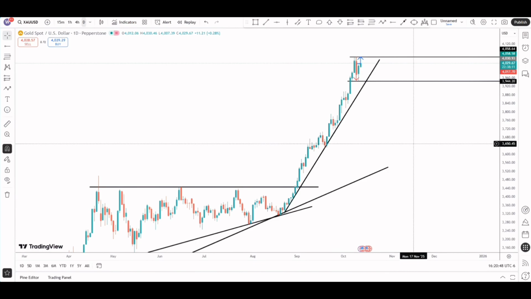My bias would always be bullish as long as price keeps forming higher highs and higher lows, until I see a complete change in market structure, especially on the higher time frame. Then my bias will change to sell. But at the moment, my bias generally is a buy, and my advice would potentially be looking for more buy trades on gold.